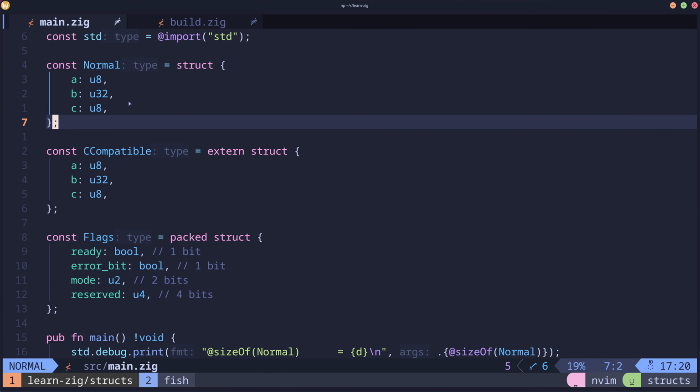Zig may reorder these fields based on what's best at compile time. It can reorder them to look for speed and alignment, which you can go very deep into, like memory representations and optimizations and all that. So definitely, if you're interested in something that low level, go check it out. Go do some more research about how different programming languages can reorder fields in a struct.